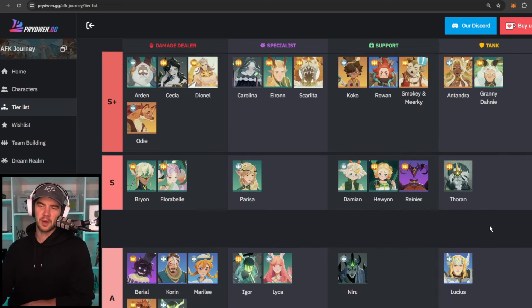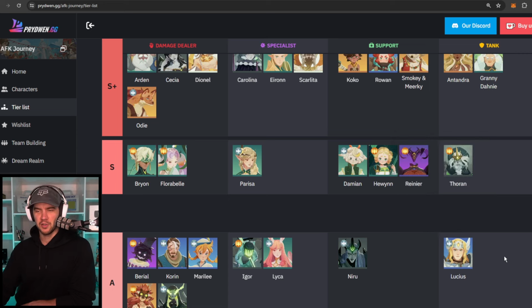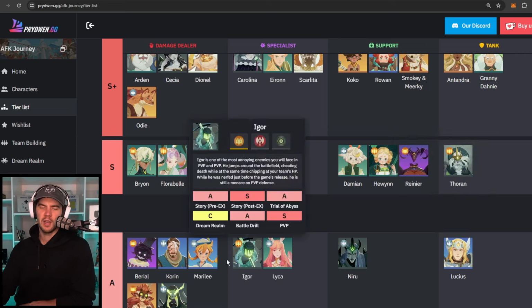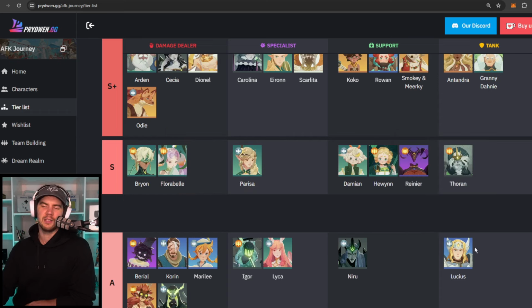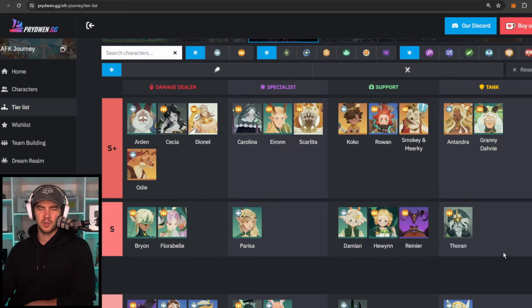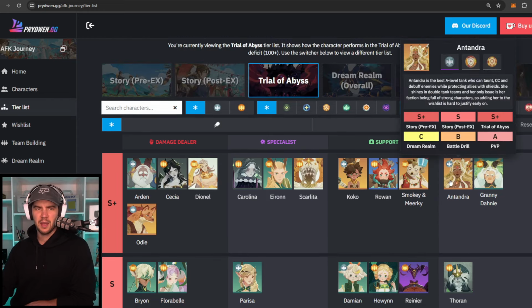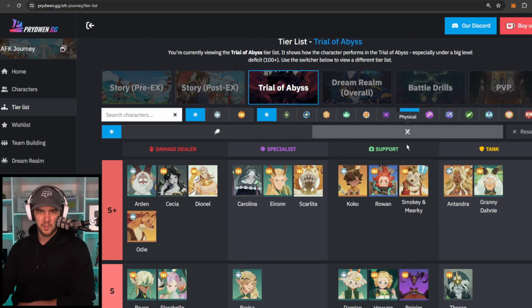Lucius, I actually like this rating for Lucius. I think he's a very underrated unit in his campaign usage, but once again, the problem with Lucius is even if he's a good unit, you're not going to pick him over Corrin and Merrilee, and campaign is the only effective place that he can be used, and that's pretty much it. But even his knockback can be super clutch. But once again, the problem is trying to invest into Lucius is just a losing game. So that's why he is sitting down there. And that's the bulk of the Trial of Abyss that I wanted to look at.